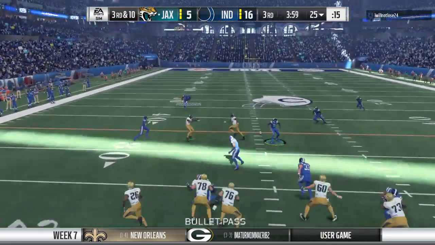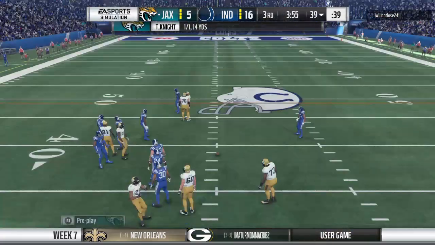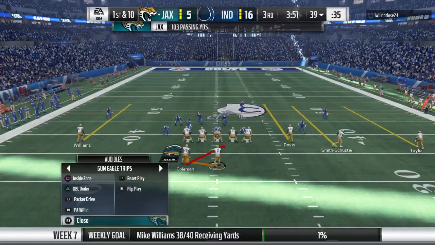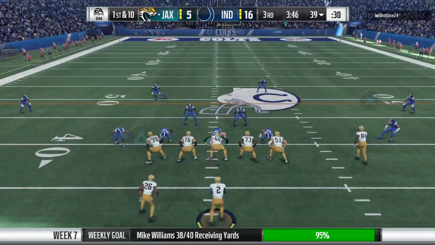And here comes throw number 1 for the backup QB. Got a man over the middle. It's Williams. And he's got the first before he's brought down at the 39-yard line. A 14-yard first down pickup for the Jaguars.